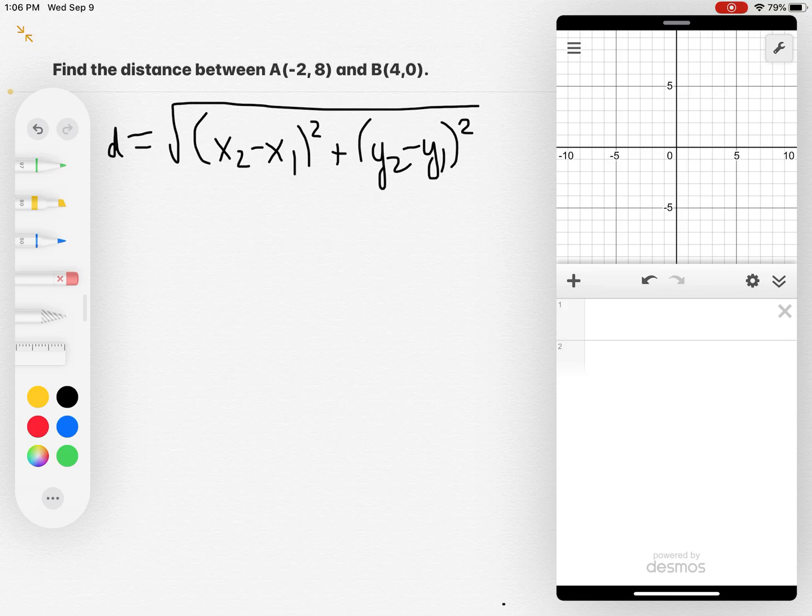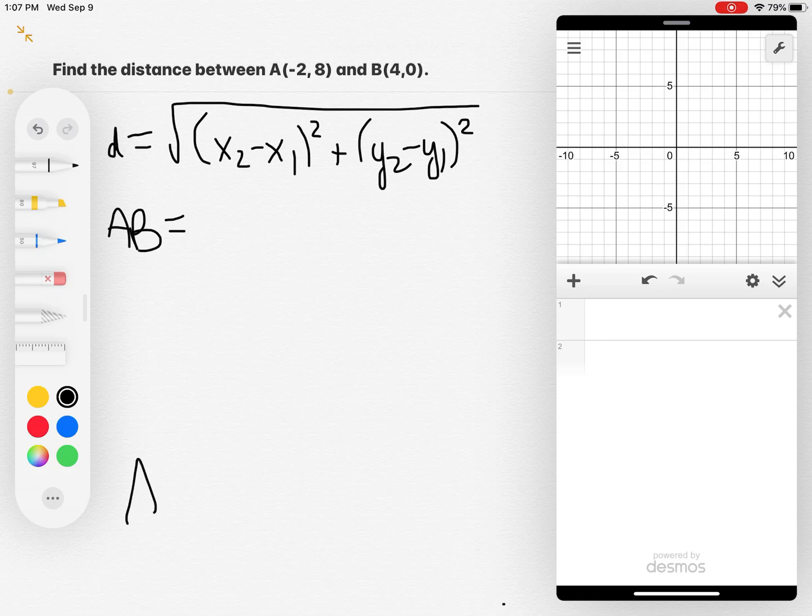If they've given you the names of those 2 points, like here A is one of our points, B is our other point, we can use that distance formula to find the length of the line segment between those 2 points, which would be AB. All right, so a lot like the midpoint formula, we have x2 and x1 and y2 and y1. They work the same way as they did in the midpoint formula.